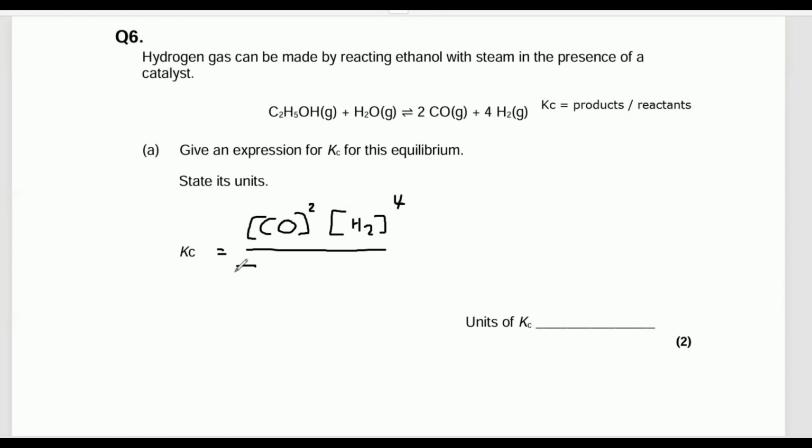Okay, so I want to write my reactants. Notice I put a 2 outside the brackets and a 4. Those are the coefficients, so they go on the outside of the brackets. Then inside the brackets go the formulas, and make sure the brackets are square because it represents concentration, which we use with Kc.